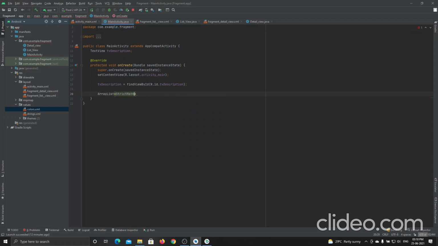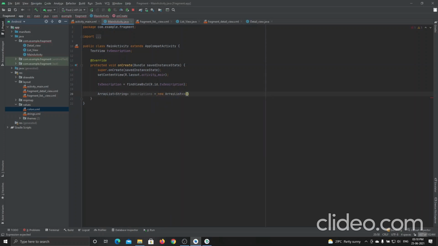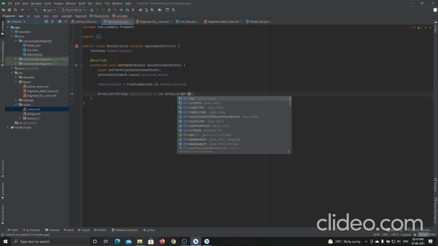Then I will declare a string as descriptions, is equal to new ArrayList, and inside this I will write String.